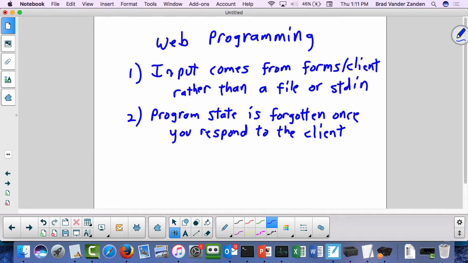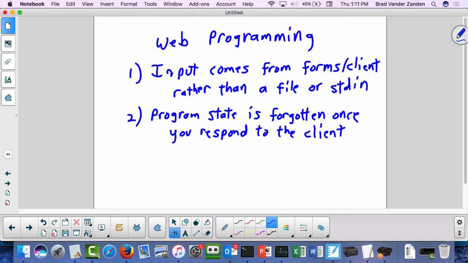So that's something you really have to get used to, because many of you are used to prompting the user for input. You get some input, you process it, you output something, you ask the user for more input, but when you ask the user for more input, you haven't lost any program state. But that's not true here. As soon as you send something back to the client, you finish, and now your program state's forgotten.